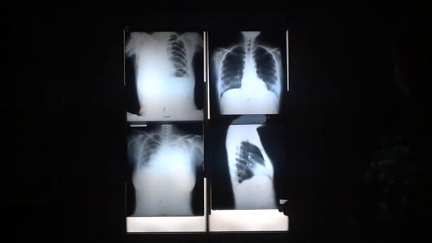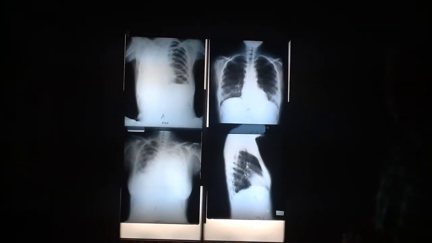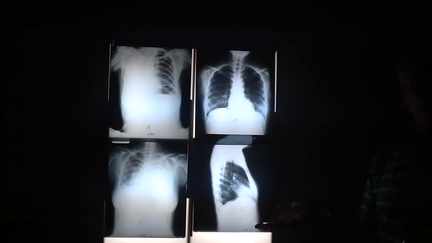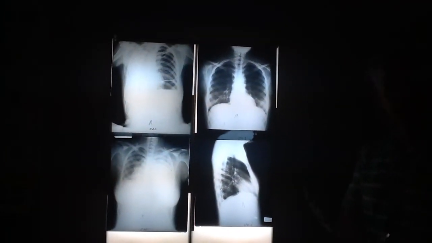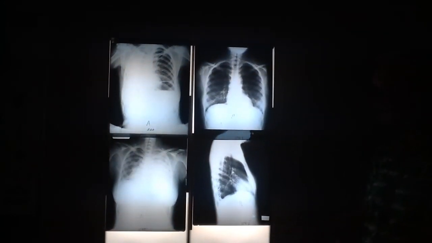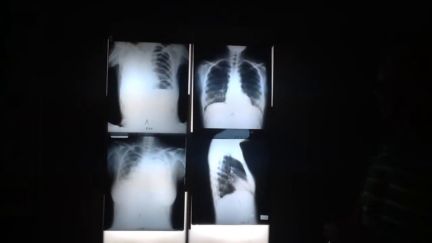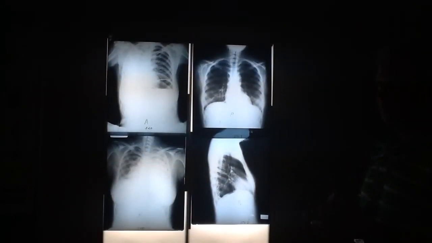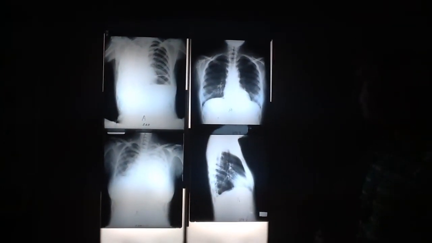That's called the dependent portion of the chest. So when you're upright, it's the posterior costophrenic angles. When you do a lateral decubitus view, it's the lateral chest wall of the side down, isn't it? If they're standing on their head, it's the apex. That's the most dependent portion of the chest. So liquid generally is pulled to the bottom. Now, there are some atypical ways that pleural fluid presents, but the typical way is gravity pulls it to the bottom.